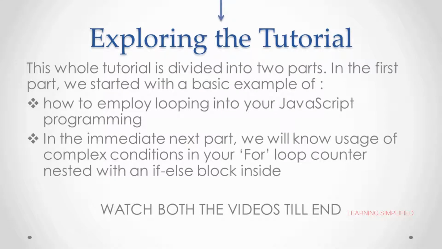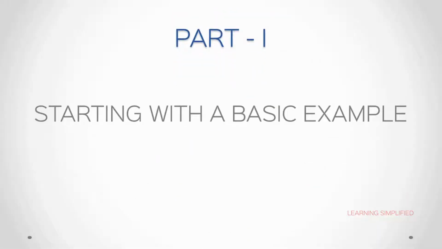This whole tutorial is divided into two parts. First, how to employ looping in your JavaScript programming using a very simple, basic example. In the immediate next part, we will learn the usage of complex conditions in your for loop, nested with an if-else block inside. So all you need to do is watch both videos till the end. Here comes part 1 of these two videos, and we'll be starting with a basic example of the for loop.